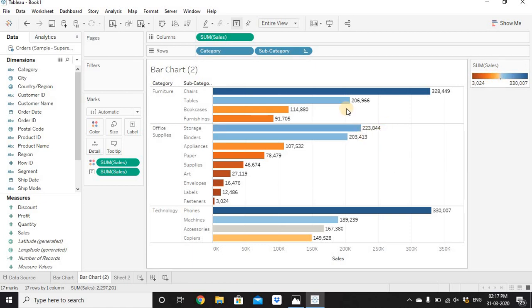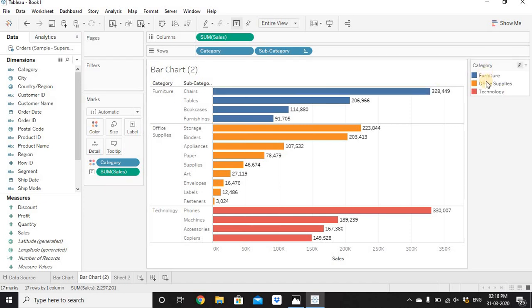But what if we want to give one color to all the subcategories from one category? We have these 4 subcategories in furniture. We want to give the same color there. That means we are coloring this graph by category. So we can drag this category column and put it on color.